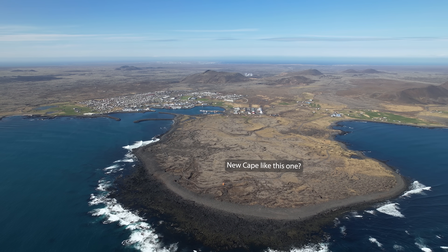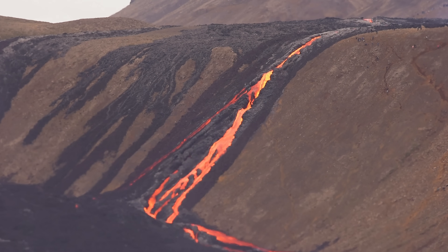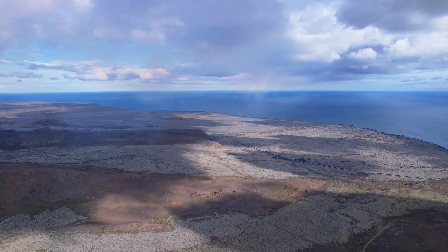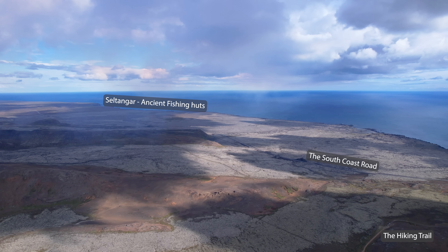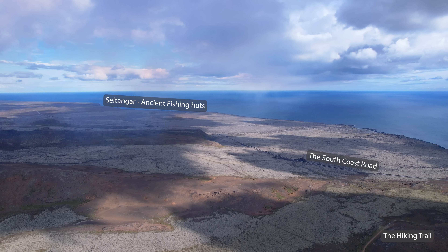The magma coming up there is extremely hot and can flow for a long way. The main risk is that we have ancient fishing huts by the coast — they are at some risk and were studied by archaeologists in 2021 after the first eruption started. That place is a bit further east and we expect lava to come nearby, so we hope it won't ruin that site.